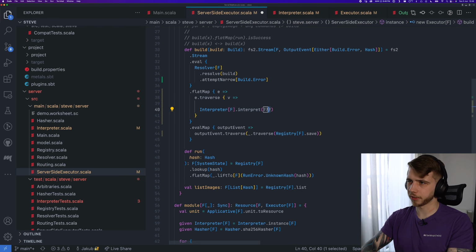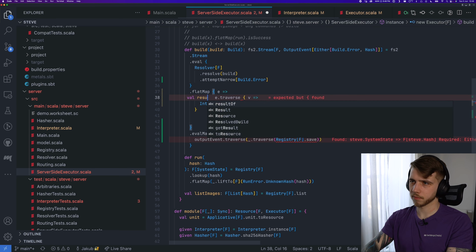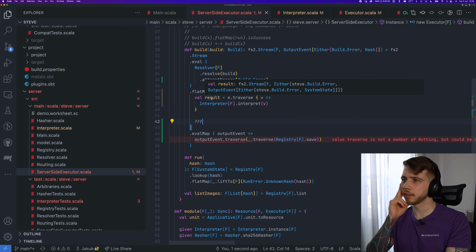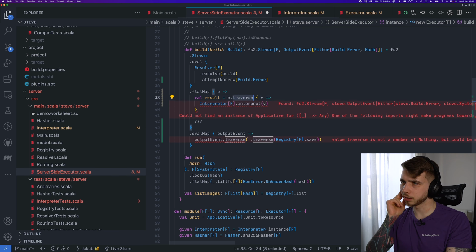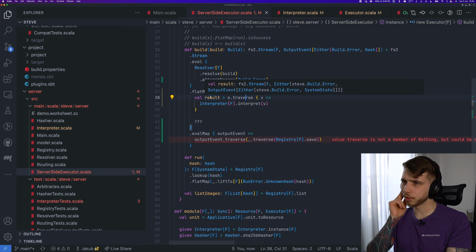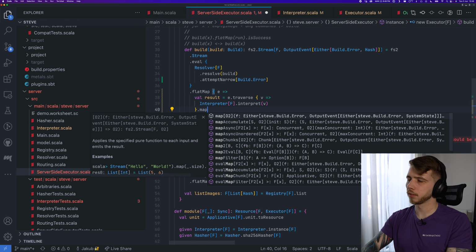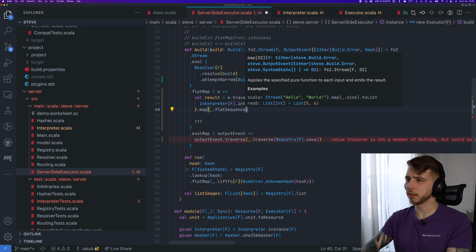What do I get out of this? So that's a stream of either with an output event with an either. How about flat traverse? That's not the right shape yet. So I'll have to map on this. And can I flat sequence here?